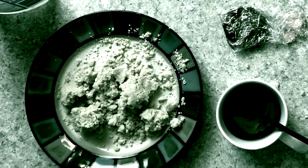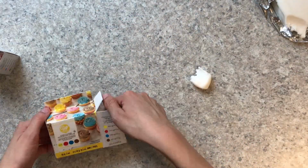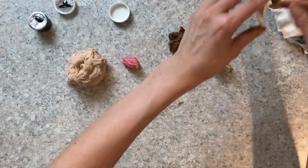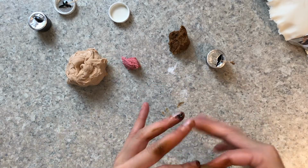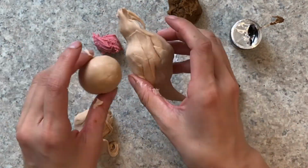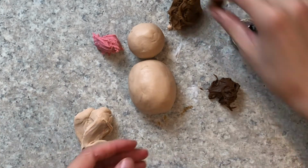Why aren't you working? Fondant. So what I did here is I grabbed some pieces and mixed in the colors I needed. So I made a tan color, a pink color, a brown color, and a dark brown color. So first I rolled out a head shape, just a sphere. Next I rolled out a bigger piece and made it a potato shape, and I combined them together.